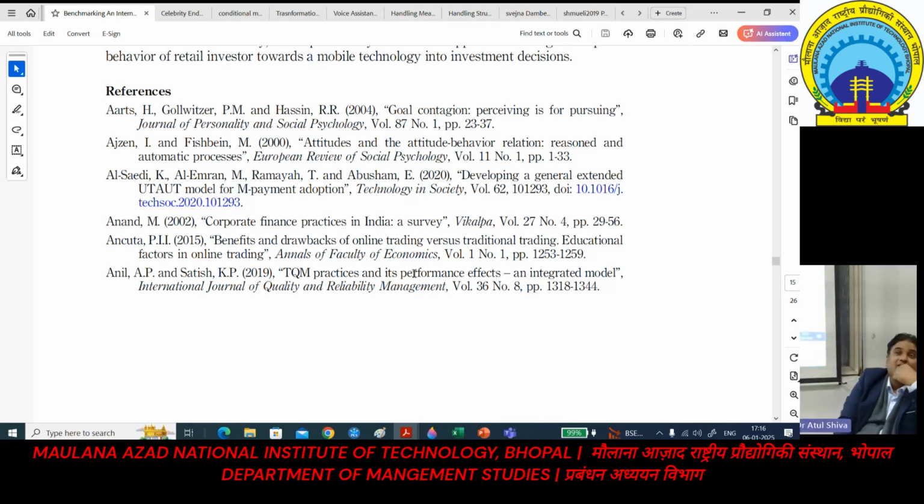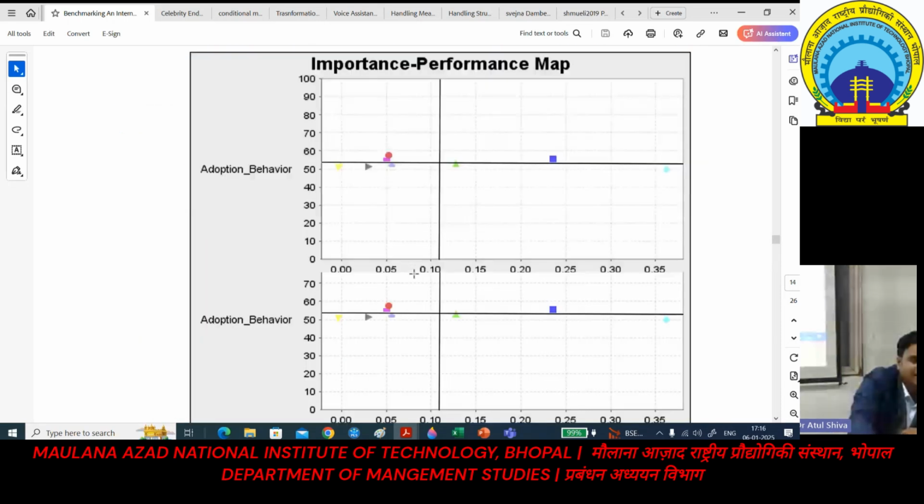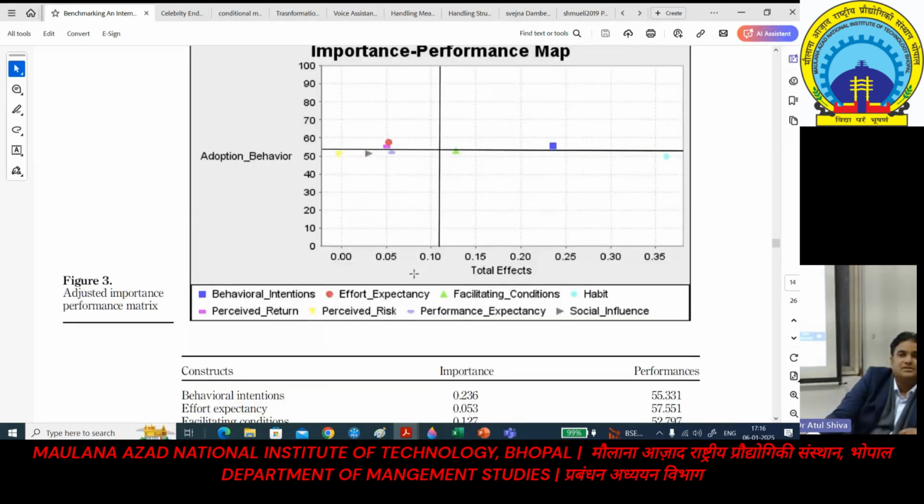So this is it. Tomorrow we will cover higher order model, straight away higher order model, reflective, and then mediation, moderation, plus IPMA. You all need to draw this diagram, IPMA. This IPMA is a very important technique. It is giving results like the BCG matrix, star variable, dog variable, just like in strategic management.